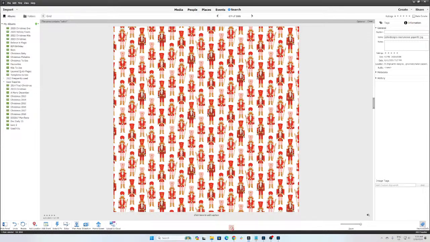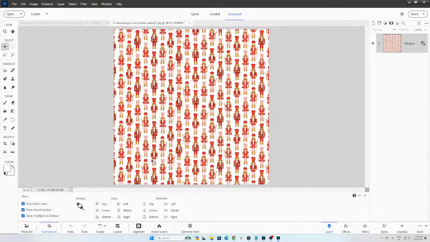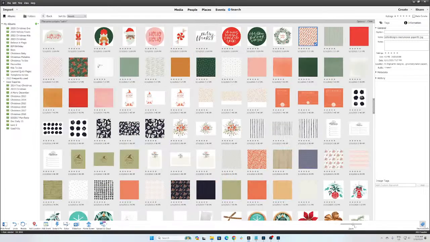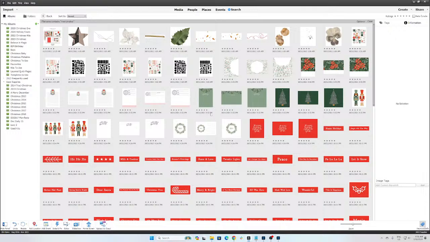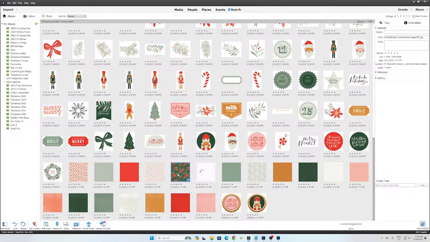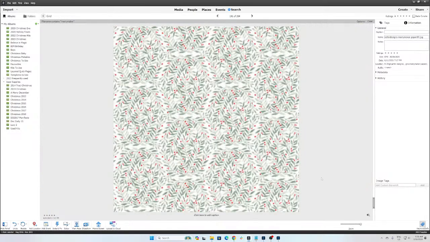We did go to the Nutcracker this year, and it was our first ever Nutcracker. So, for everyone, including me. So I'm going to choose that one. And then I'm going to search for the rest of that kit and see what else is in there so I could get matching supplies. Oh, look at that. Isn't that adorable?